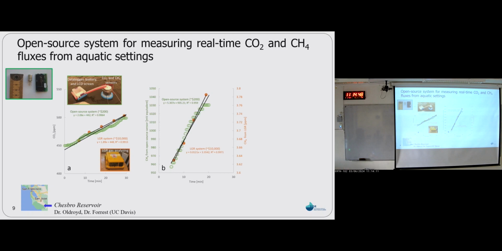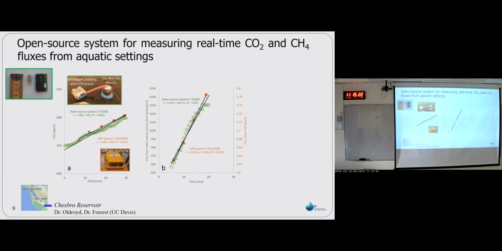Now, these are very expensive, and in recent years, CO2 sensors were developed for different purposes than academia, but they are very cheap and very small. This is 3 centimeters. This is a bucket. It's a bit hard to see. This is a water body. This is a bucket from experiments we conducted near San Francisco. Instead of taking samples from the bucket to the gas analyzer or to the lab, now we can actually put the CO2 sensor, because it's cheap and we don't care if something will happen to it, and we can put it inside the chamber and get real-time data.